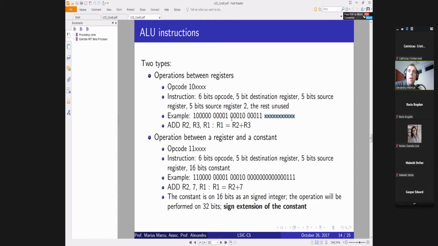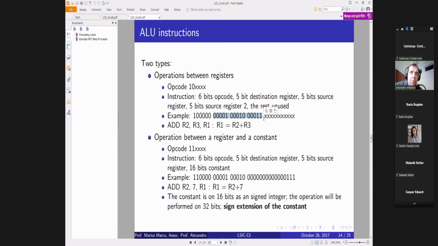If you have 16 registers, you will need 4 bits for encoding. And of course, the types of operation between registers. It's a natural way to have operations between two registers.